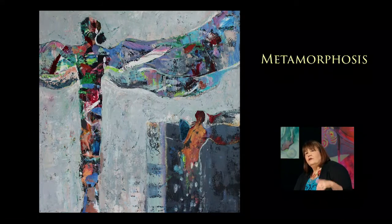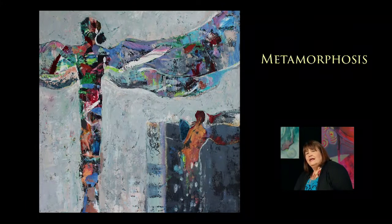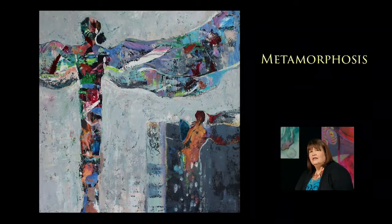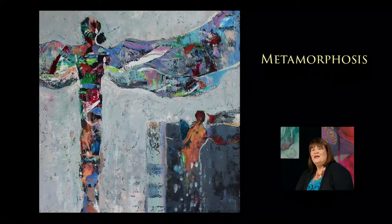And when that figure began to arise, I decided I just couldn't cover that up with the gray paint. So I kind of made a little home for it down there in the corner. And after I painted it, I thought, now why did I do that? And I looked at it and I realized, you know, that little figure is kind of messy and kind of scattered and not all there. And that's kind of the way I think about myself a lot of the time. But someday I'm going to look like that dragonfly.